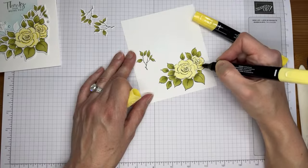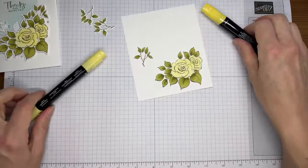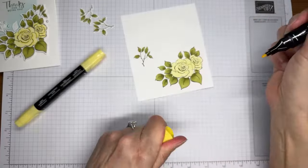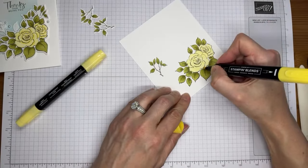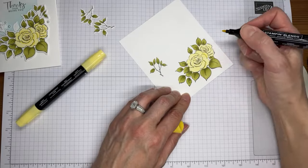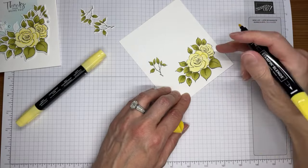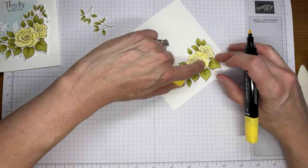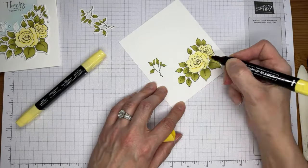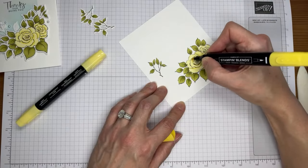There we go. All right, so we've got the light color put on. And next up, oh, it is a beautiful, beautiful bundle, definitely. So next I'm going to grab the dark lemon lolly, and I'm just going to trace around what would be the underneath part of the leaf, or the leaf of the petals, if that makes sense. So this part's going to be on the top, that part's going to be underneath. I'm basically just tracing around anything that I think is going to be on the underneath side with the dark lemon lolly, just adding a little shadow in there.